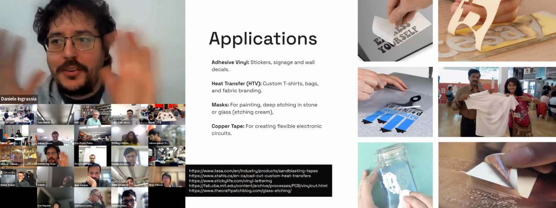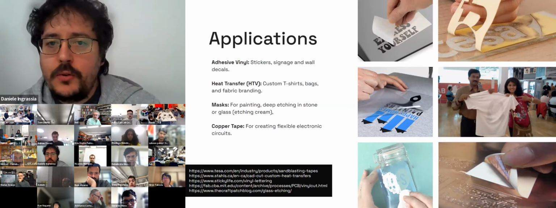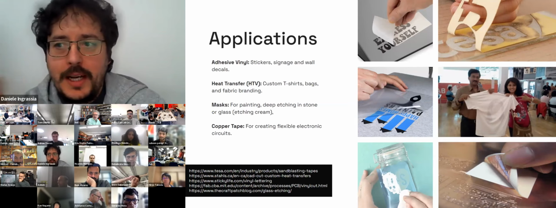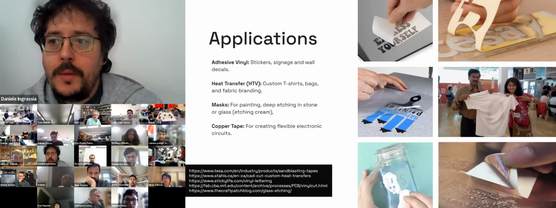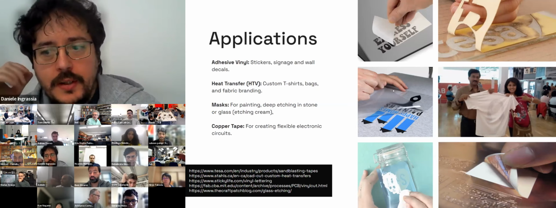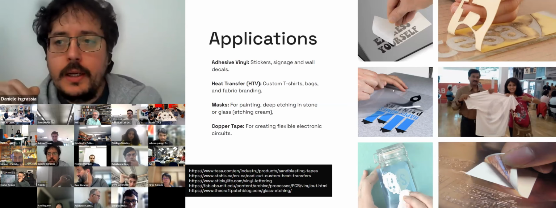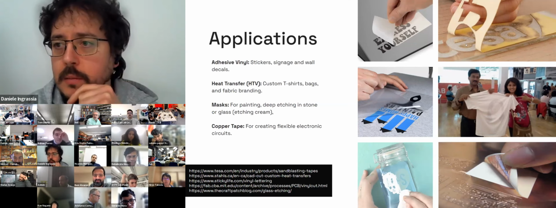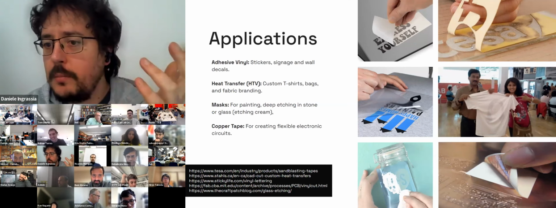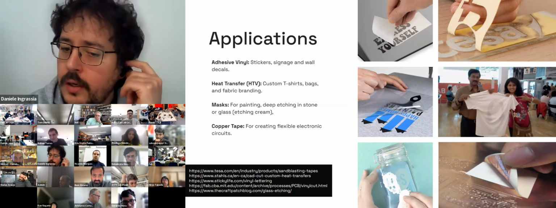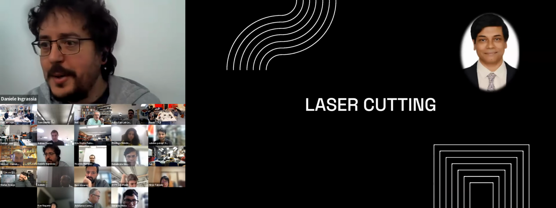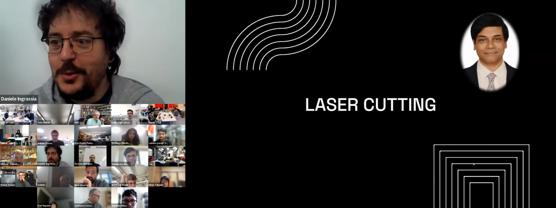And then applications, we have a lot of them. They are not all here because there are a lot. So the first one is, of course, decorate something. I decorated my laptop during my Fab Academy, or make a t-shirt with a heat transfer vinyl. It is worth mentioning that the heat transfer vinyl requires a heat transfer machine that maybe most of your labs have. But of course, you can use this as a mask. So you can paint or etch with a mask, or you can, for example, use it for PCB. You will see maybe this much better in the electronics production week. Okay, and I think my part is over, and I hand over to you, Debu.